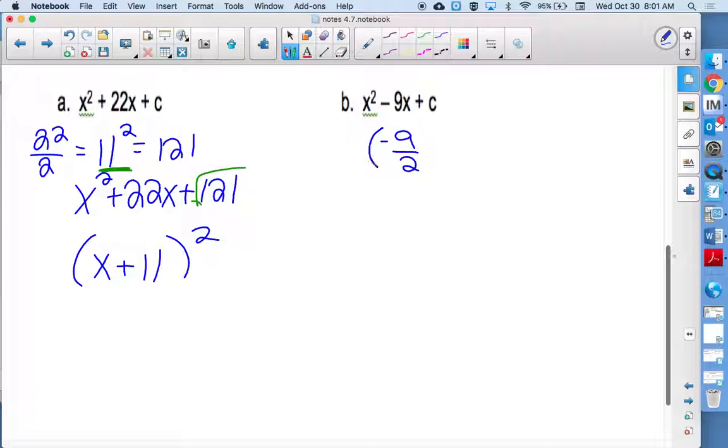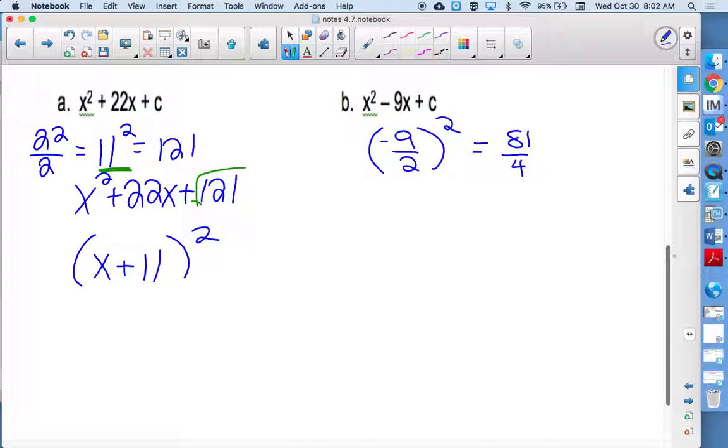Square it. So I'm going to place parentheses around it and square it. How do you square a fraction, Jack? Because a decimal means you're going back to that calculator, you're squaring a decimal. We don't need to use calculators. How do you square a fraction? 81 over 4. Perfect. 81 over 4. Square the top, square the bottom. So don't make it into a decimal. Keep it as a fraction. Always fraction, unless it says to get a decimal or we're doing a real life problem where we're trying to find time.